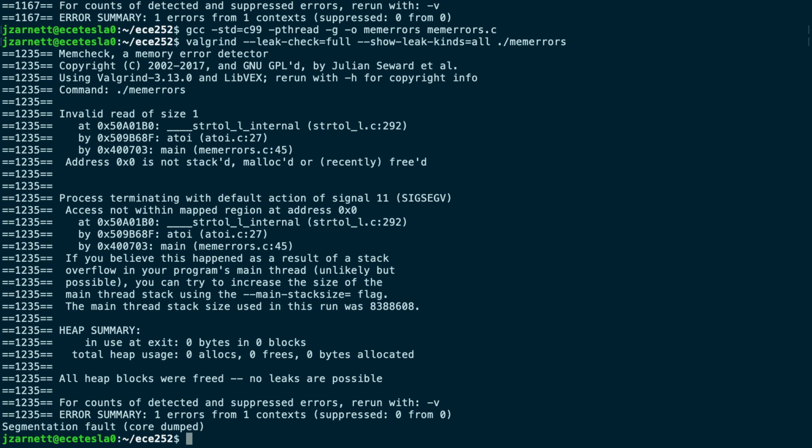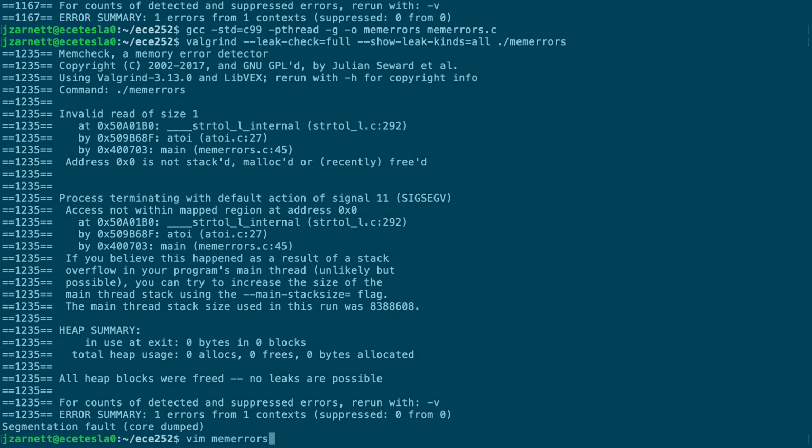Okay, so some things went okay and some did not. So what can we start with? So, invalid read of size 1. This indicates that we were trying to access some memory that doesn't belong to us. Looking at the address 0x0, this indicates it is a pointer that's pointing to null, and we have a segmentation fault. Unsurprising that the next thing that happens is process terminating with signal 11, SIGSEGV, segmentation fault, which happened when we were trying to parse this.